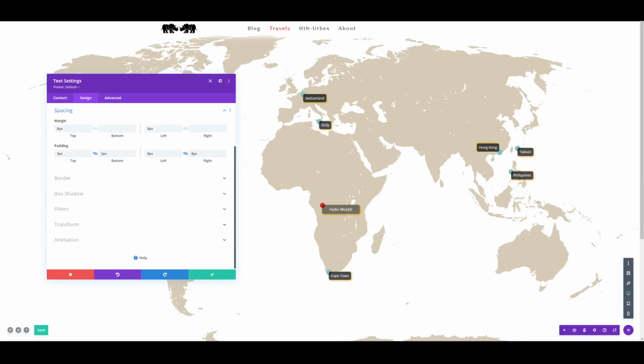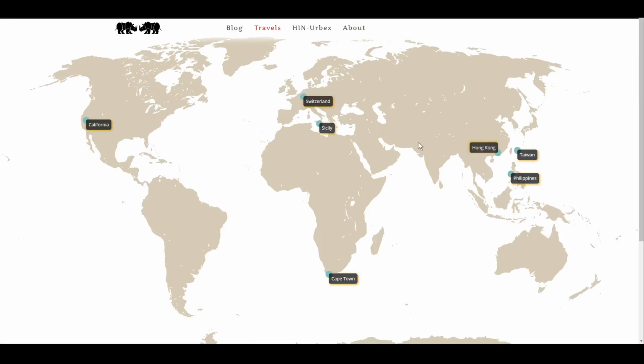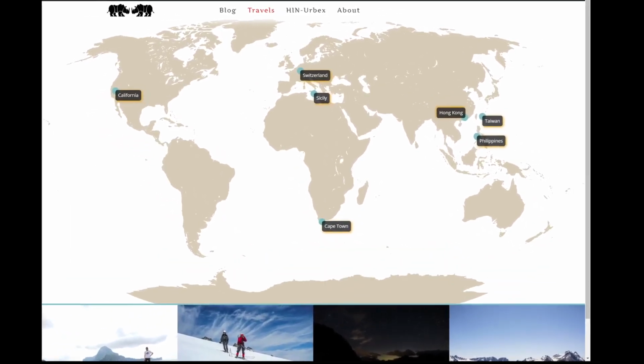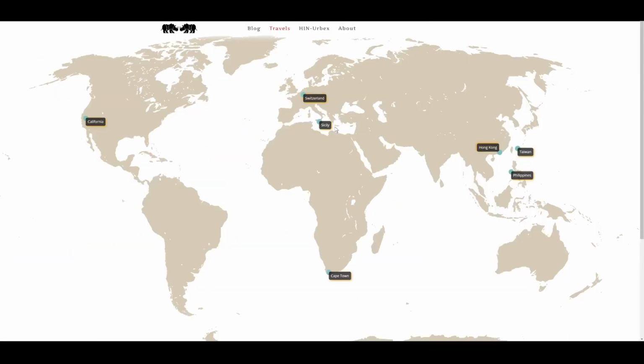And for this one, I created like an extra. I created this animation. So in here I had to cheat a little bit because it's going to be overlapping the Taiwan and Philippines one if I do this right here. So I chose this on the left side. And when you do it like this, it will stay in its place. And that's what we want, exactly. You see, it moves here with the map, everything in percentage. And that is exactly what we want over here.